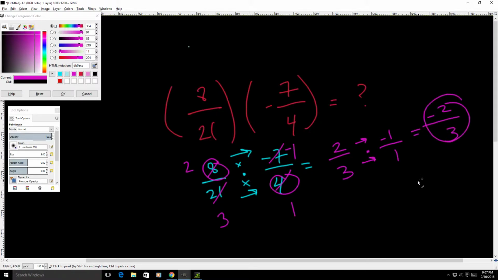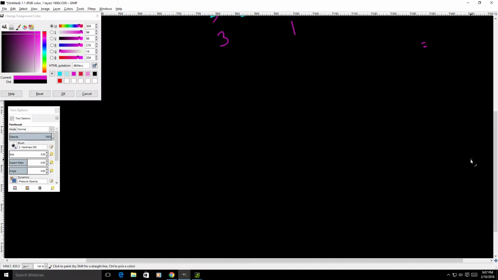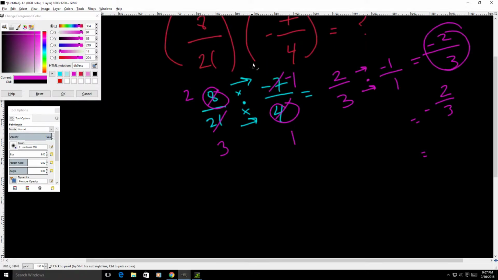So the answer here would be -2 over 3, which is the same thing as saying -2 over 3, or even saying 2 over -3. Those are all the same answers. Sometimes professors, I forget what it's called, don't like the negative in the denominator of the fraction, so they might mark you off for that. But technically, they are all the same number. Yeah, so that's that problem.